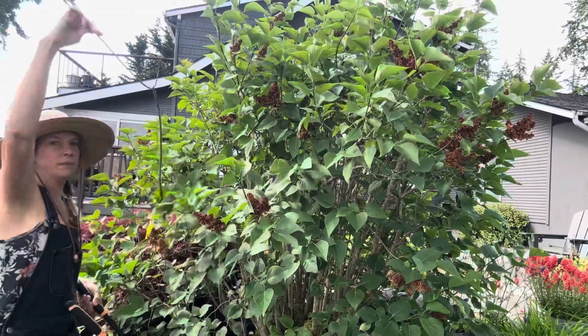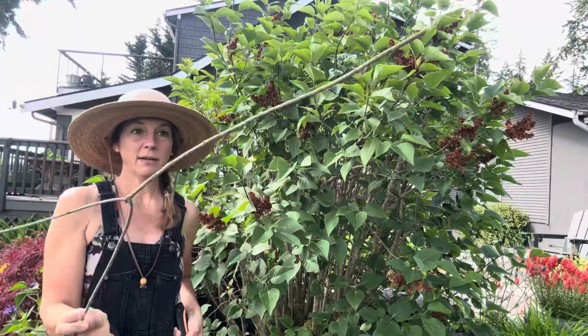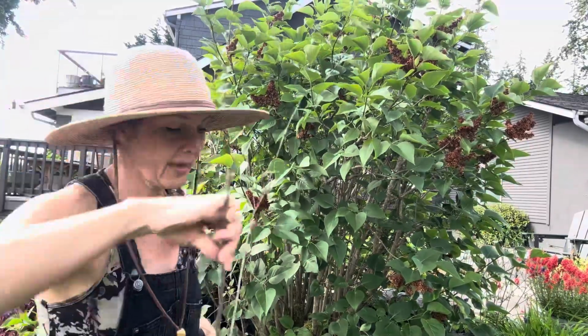The very first thing you're going to do, which is just going to make it easier as you move along, is do a quick search inside your lilac for anything that's dead. If there is one stalk that is clearly dead and it's brittle, with no leaf growth on it, get that out of there first, so that at least is out of the way. That opens up some more space in your lilac so you can see what you're working with here. Totally dead, just a dead stick in there. We don't want that in there, so that comes out first.